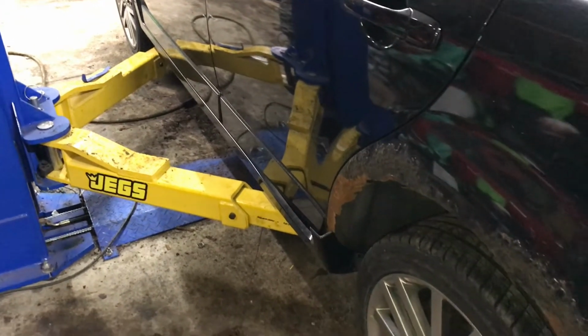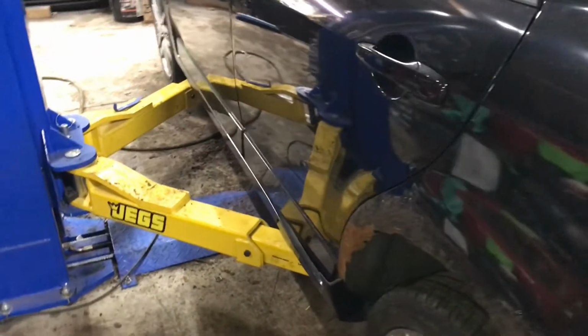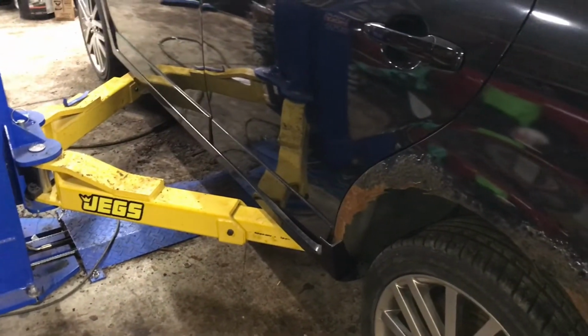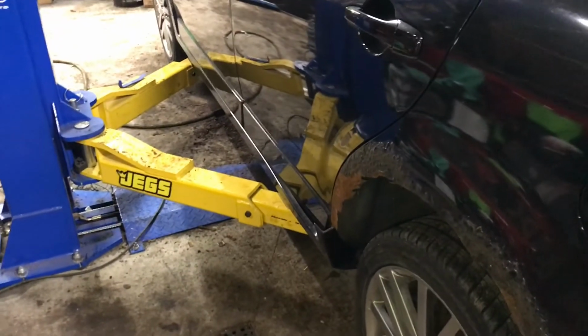I'll have to measure, see how long of a piece of metal. I might have to use a couple pieces of metal to go the whole length of the rocker. But I don't want to jinx myself, even though it is a lot of rust, the actual major rust repair should only take a day or two.